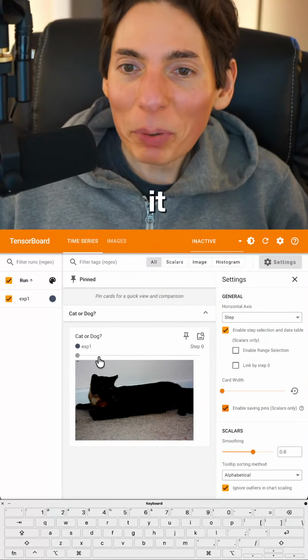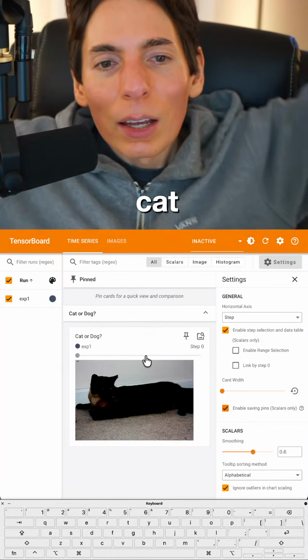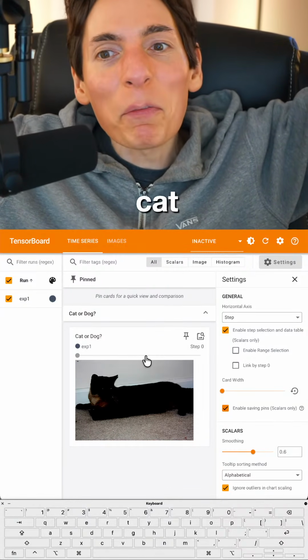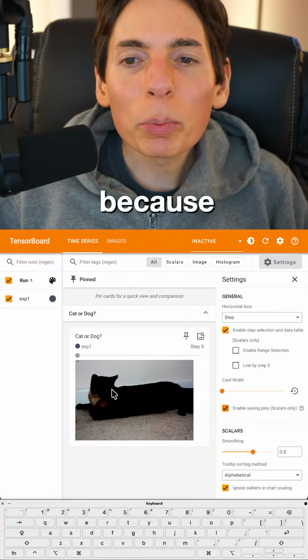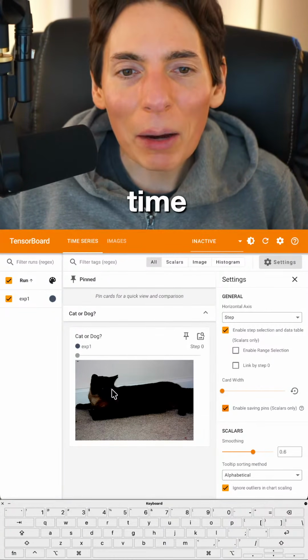Cat, we did it! We got the cat. We got a cat, we found one. I know it's RNG. Why is it only 1? Oh, because we probably have to add them and flush them at the same time, right?